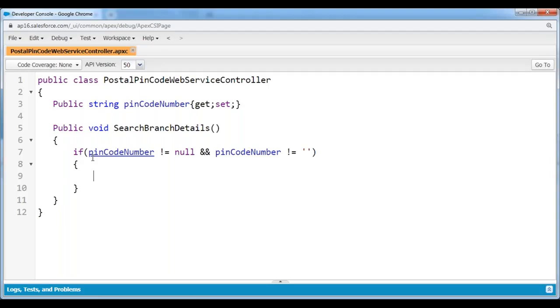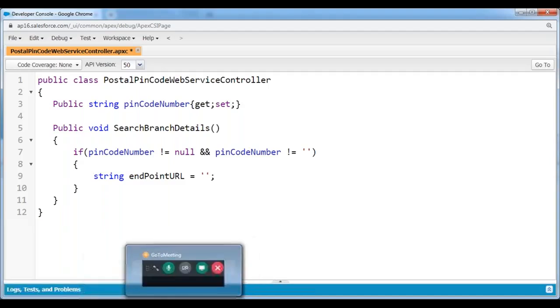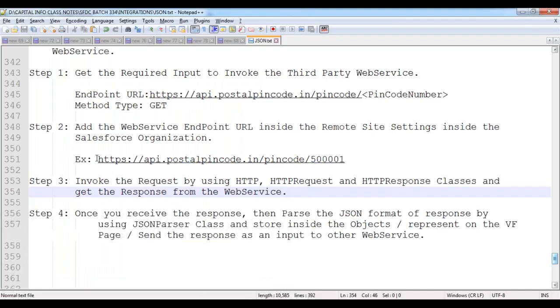How can we prepare that web service? String endpointURL. What is that endpoint URL? This is the web service URL that we have collected from this particular website.